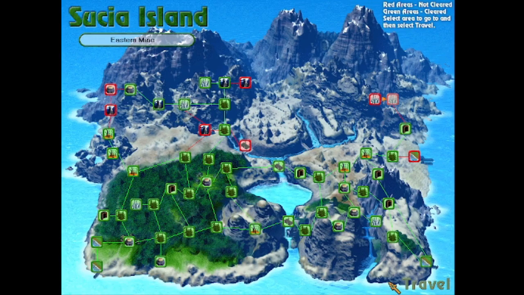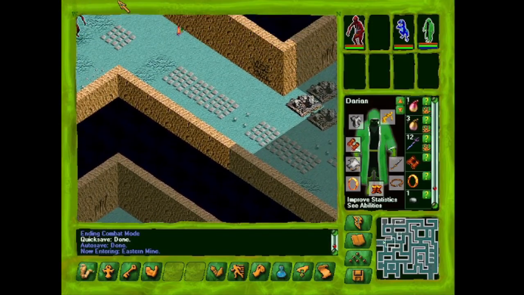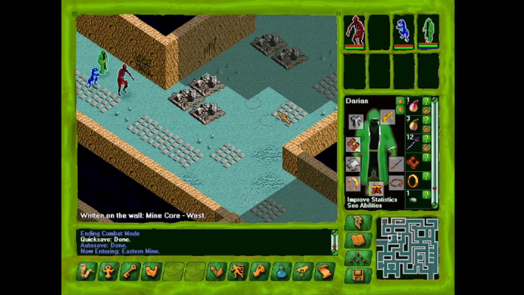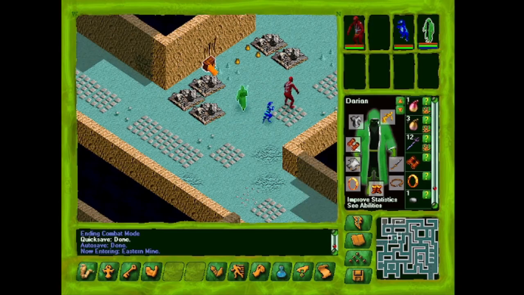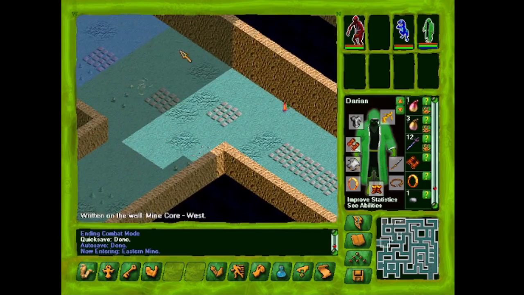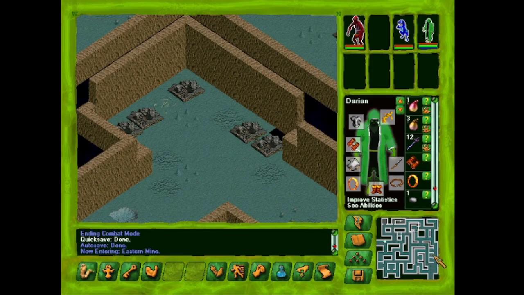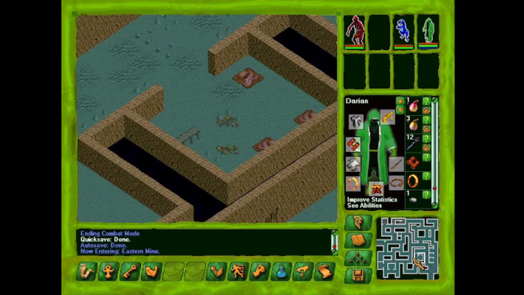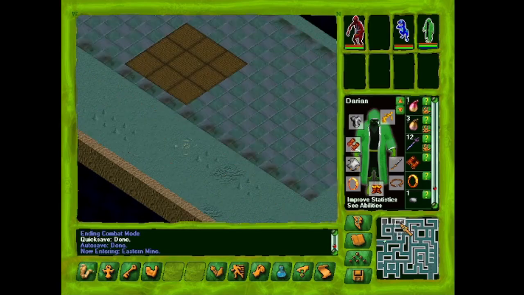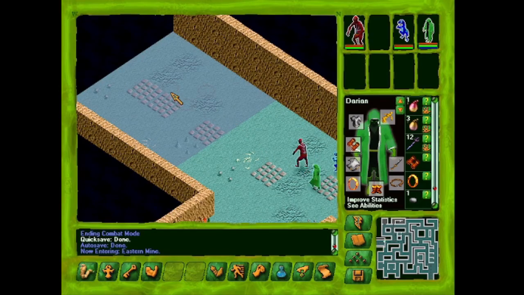Oh, the mine core. Okay, so wait, we haven't deactivated the defenses. That seems unfortunate. Did we miss something? There was no control room other than this, but that should have... Yeah, alright.